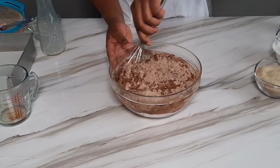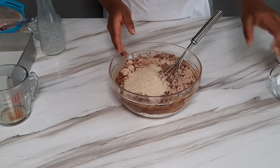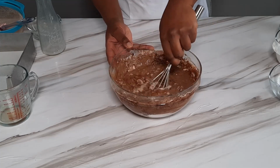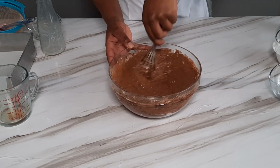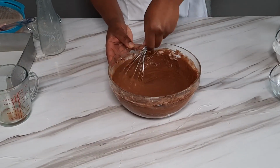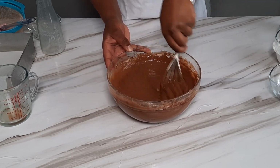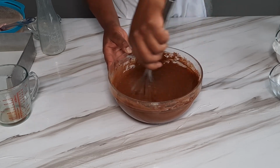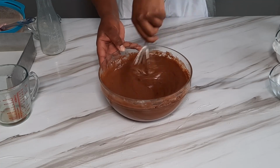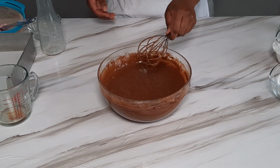And as you see, that is coming together so well. So before you get all of it together, you also want to add your sugar. To be honest, I almost forgot that. I always do. Then mix gently, and you don't want to mix it so much so that it becomes tough. And there we go. Easy peasy.